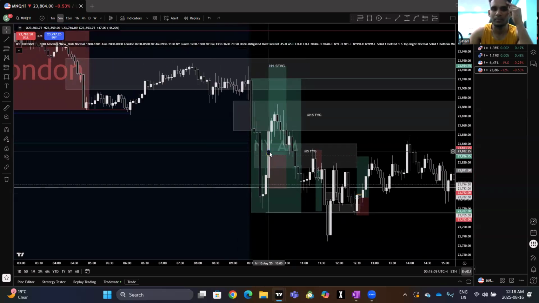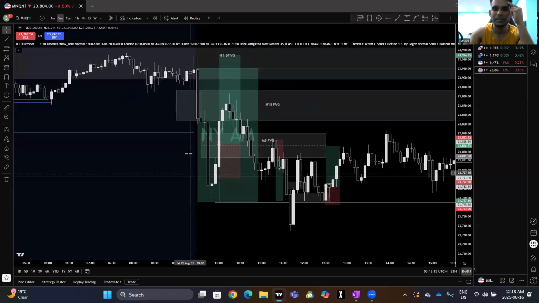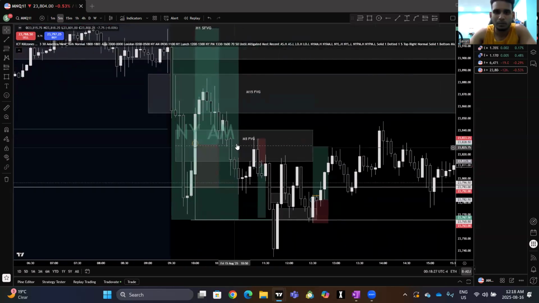As the confluence, it worked all the way up to the 5 minute fair value, then it reversed its direction. You can clearly see how beautifully it flipped both the fair values, closing below, and that bullish fair value which got ran through acted as inverse. How beautifully it stopped at the 50% level. The next candle gave the nice confluence.